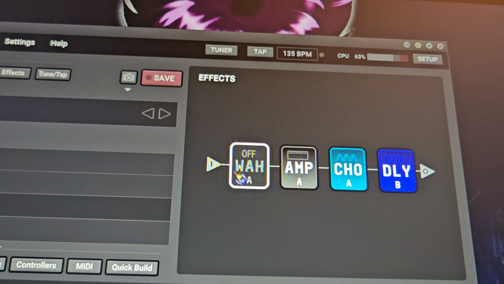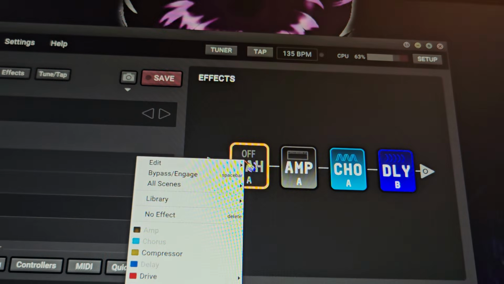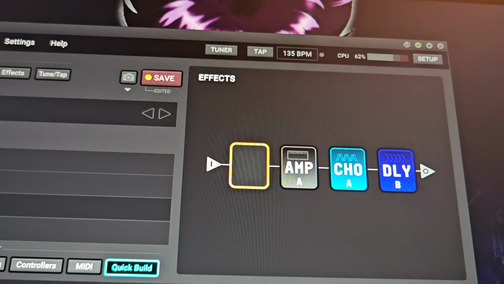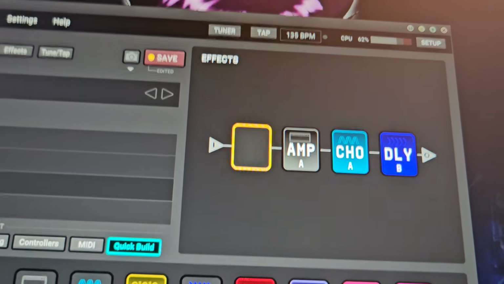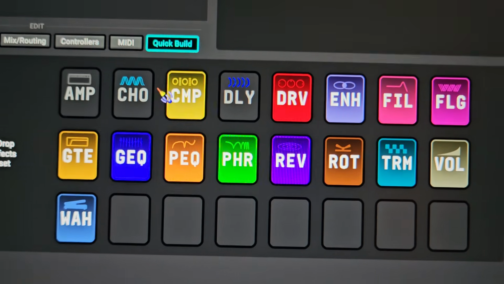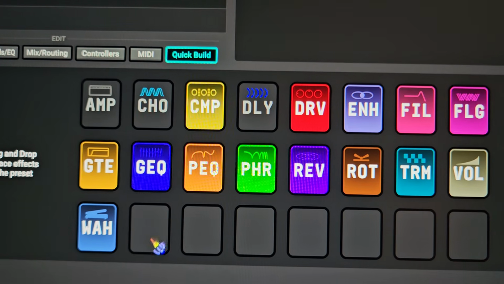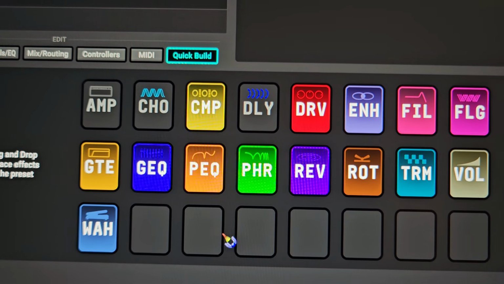So you would have to probably invest in a controller that is TRS compatible. So let's say I don't have it. If I totally have no effect here, these are my choices. It's a shame that all these would be blank, but these are what you have here.